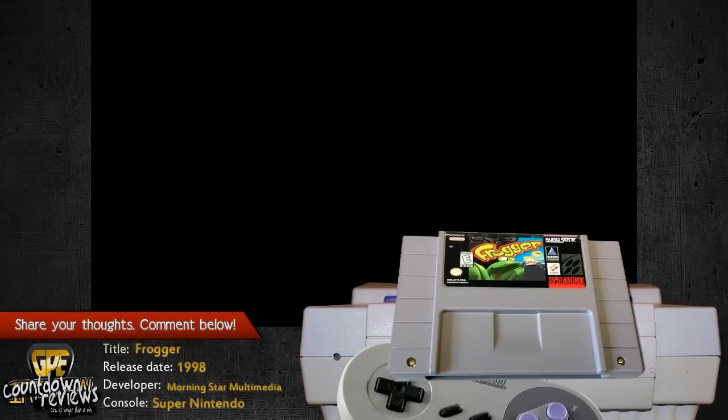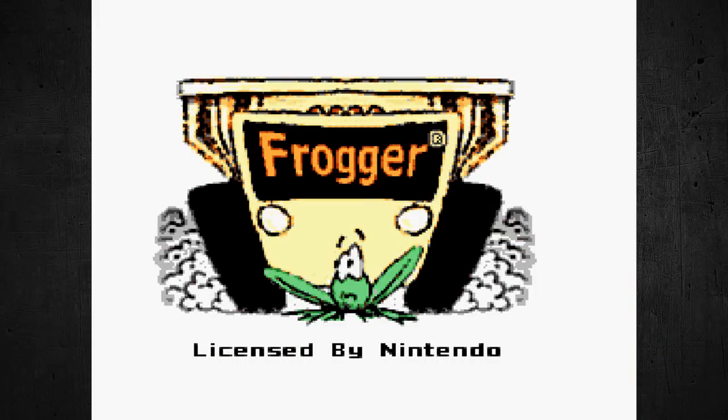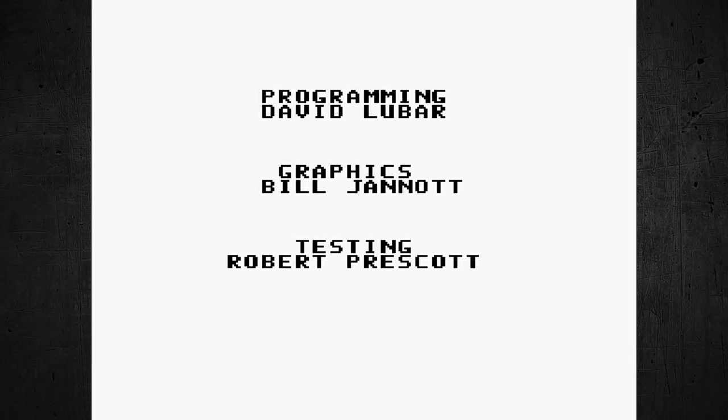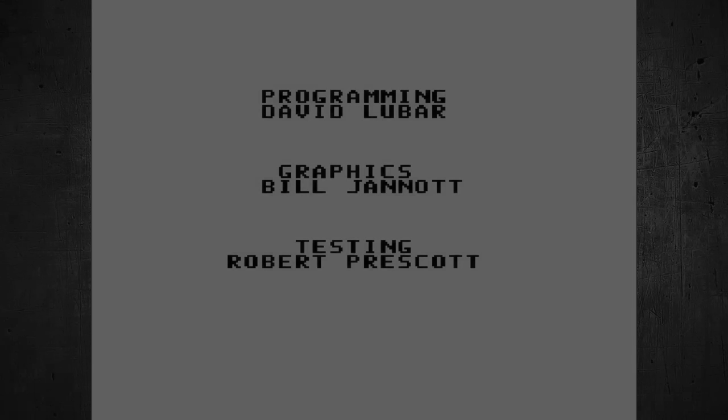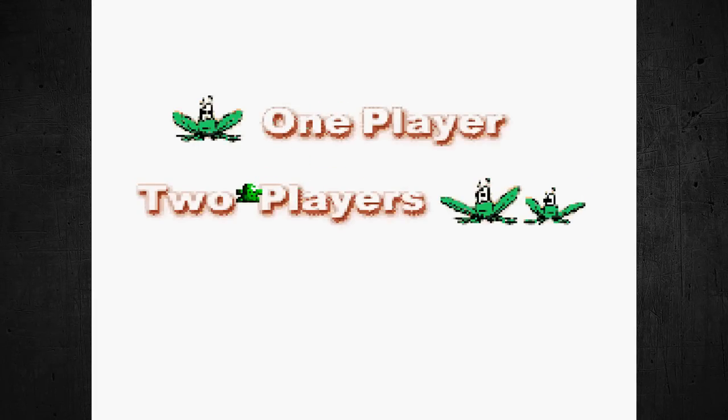So here we are playing Frogger on the Super Nintendo. This is another classic arcade game. Lately we've been playing the arcade hits on the Super Nintendo, games that were very popular back in the 80s that were remade into a 16-bit form. Let's check this out. We have 2-player and 1-player.